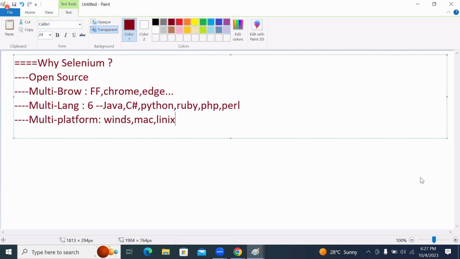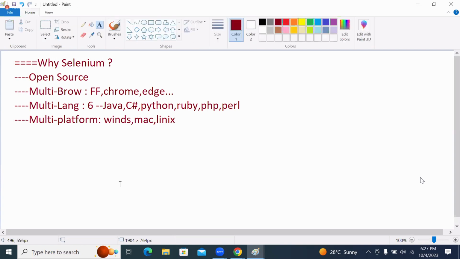It's totally dependent on the project. Based on that particular project and that particular client, you can utilize any of those operating systems.